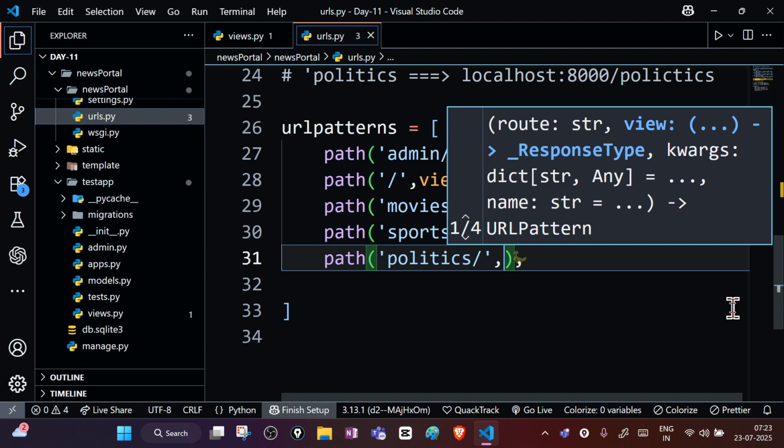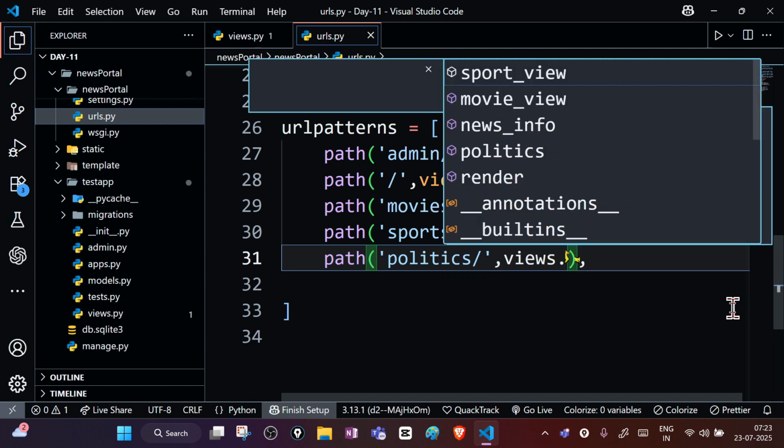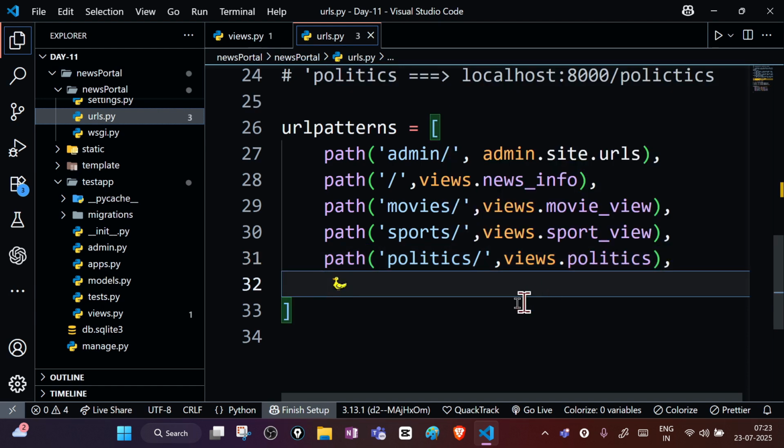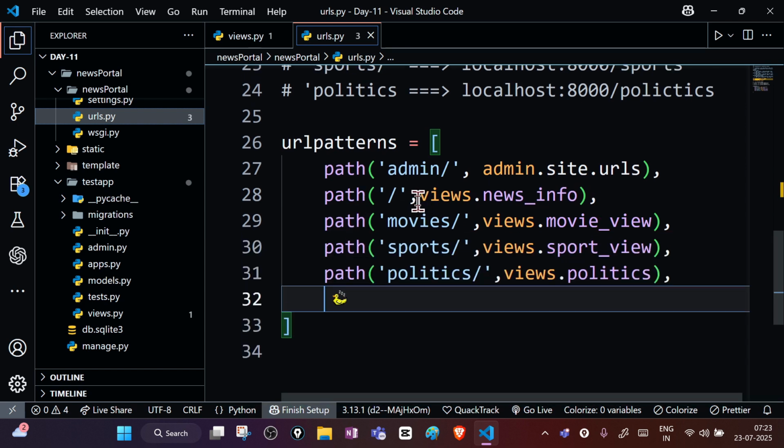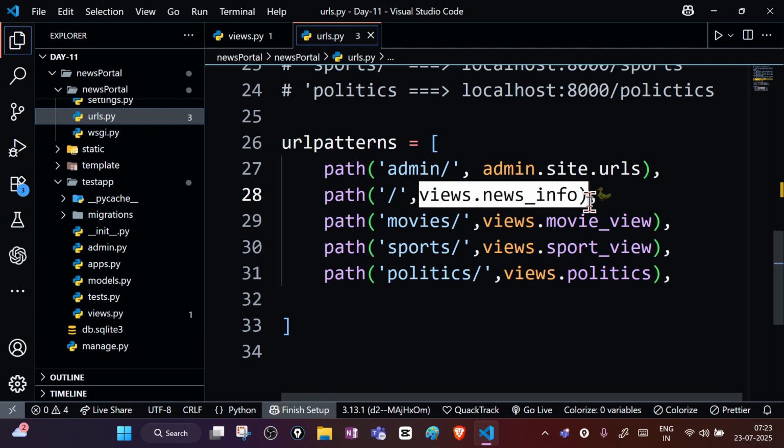Okay, so politics view means views dot, okay, politics views, right? This means I have associated the endpoint with particular views, and each view will contain different logic, right?